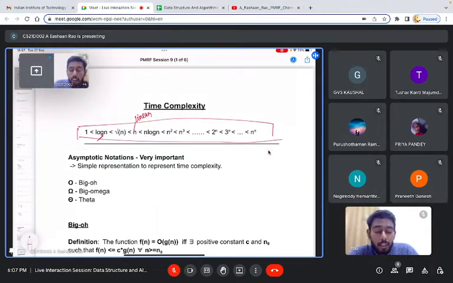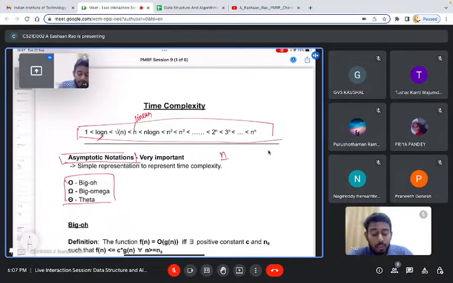Okay. Now once we identify this, we come to the second part, that is the asymptotic notation. You should be very careful when you define this. When you say my function is like this, how should you say it? If you just say n, it will not make sense to people. So you have to define how to present the time complexity for a particular program that you're writing. There are three different ways we can use: big O, big omega and theta. We're going to discuss these three notations in this class.